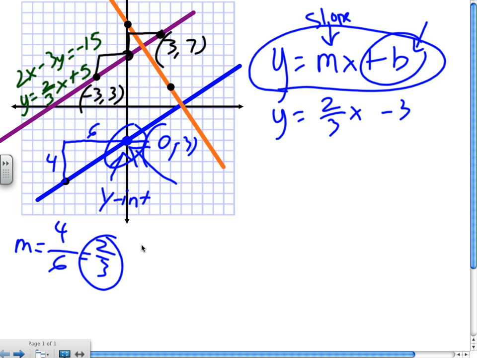Okay, so if this is a slope, what do you think this is? Take a guess. Intercept. What's intercept? X or Y? Okay, so is this the y-intercept? Yeah. What point is it? And do you know why I put a -3 here? So what is this -3 again? Thank you. All right. We're good with that?